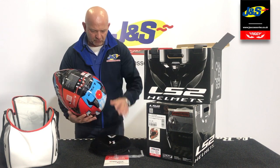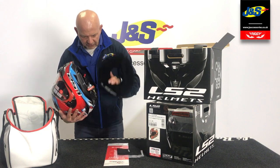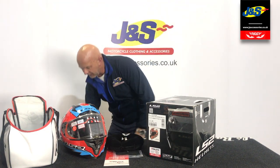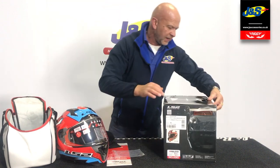We have these all the time, use these all the time in the shop, and we're fitting visors and liners and interiors and intercoms, etc. So these are really handy, and that comes with its own free of charge. Superb. Let me pull that box down there and let's just have a look at the other colour. Obviously that's the World Superbike, and this apparently is the TT.